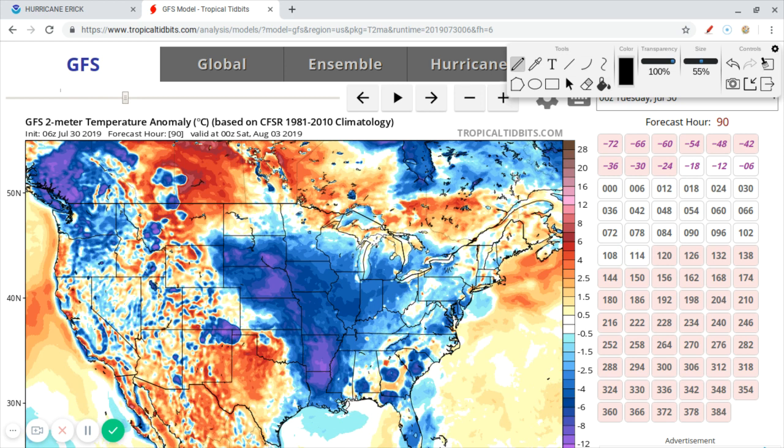But let's go a little bit later. This is Friday. We can see this air is in Louisiana now. Down here in the Southeast, those are thunderstorms making the rain-cooled air happen. But Maine and Vermont are about average. We can see though there is still some slightly above average. But Oregon and Washington are below average still.